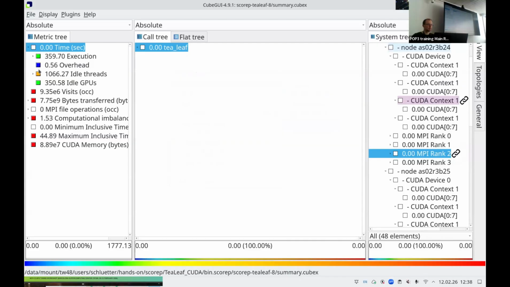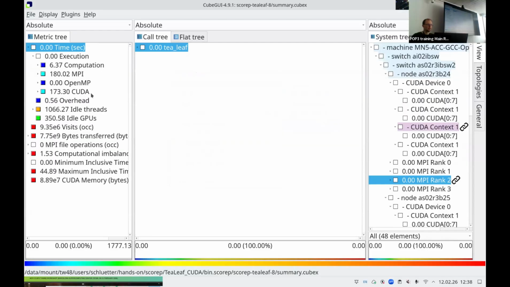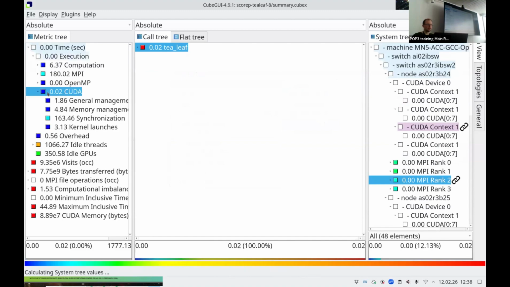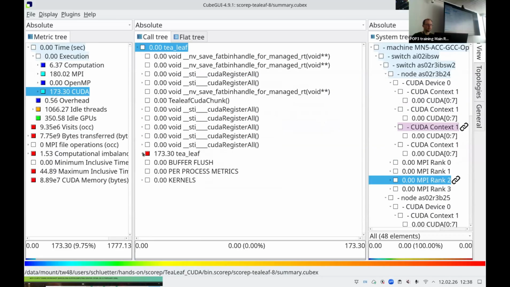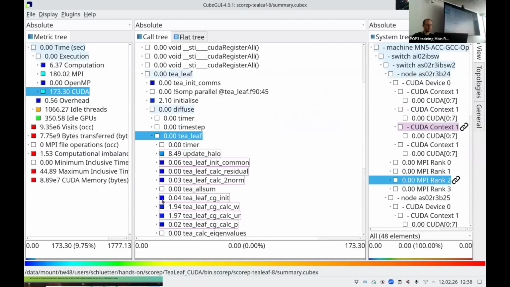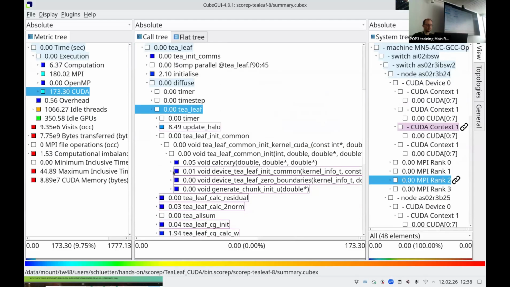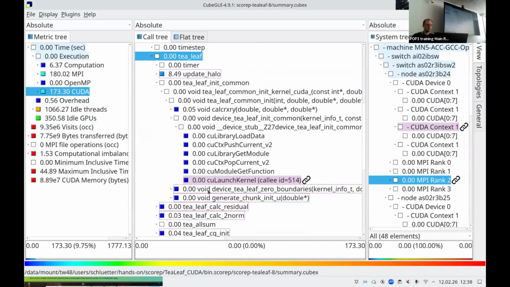We are also now seeing additional information in the call tree. Since we are adding a new paradigm, we also have the time spent in CUDA overhead, which is basically on the host side. Let's go down to, in this case, launch kernel.